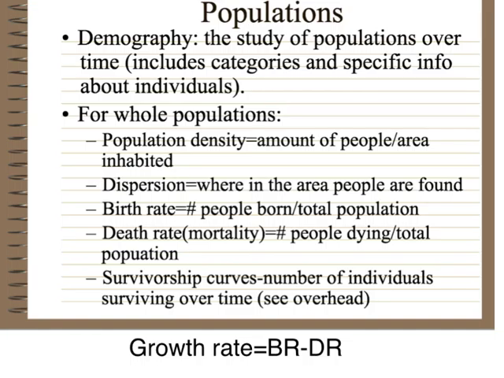Now, when you're doing a demographic study and you're looking at a whole population, you can look at several things. First of all, there's population density. This is a value that's calculated. So you're looking at an amount of individuals divided by the area. So you're going to get a measurement like 20 people per square mile, 30 deer per acre, or something like that. Okay, and I've been putting people here because when you're doing your demographic study, you're going to be looking at people, and we're going to be talking about the human population, but understand you can use this for any population, including bacteria in a lab. Okay.